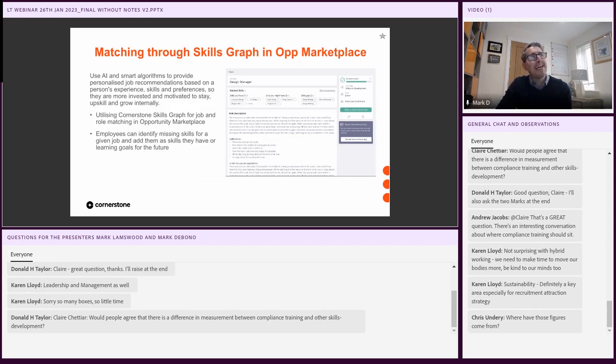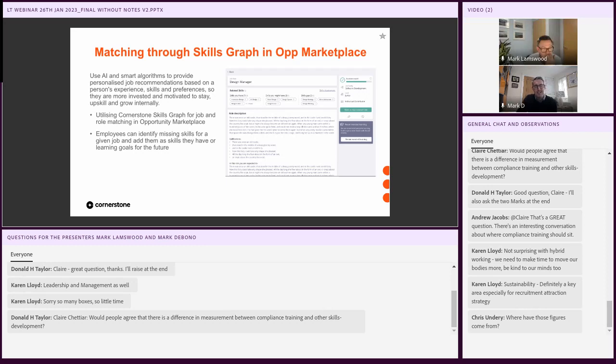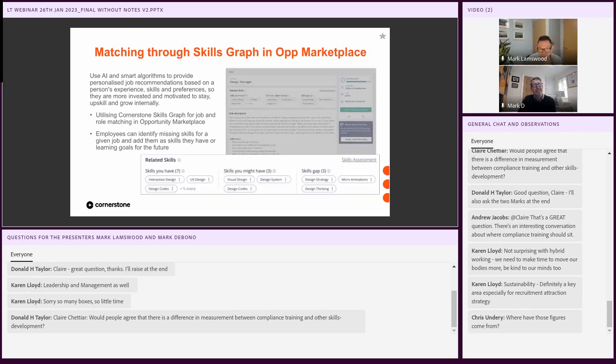What we hear is lots of organizations really struggle: when they have the data, in this example skills, what do we do with it? It's clear and concise data, but you have the skills gap, and a big question mark, as we discussed earlier, is what effectively to do with it. So in the example on the page here, you have skills that are shown, skills that you might have based on the skills graph, and ultimately a skills gap. This individual wants to be a design manager, as you can see at the top of the page, and the gap that they have in the skills to do that role is clearly shown to the employee.